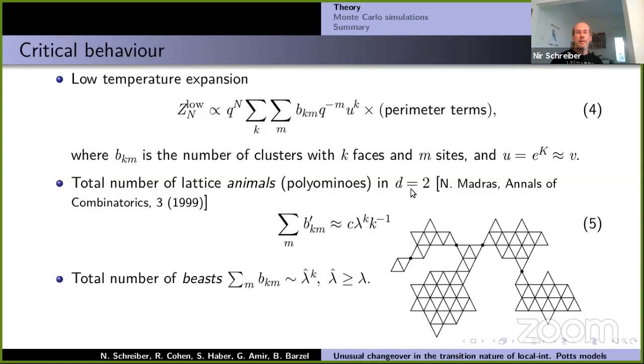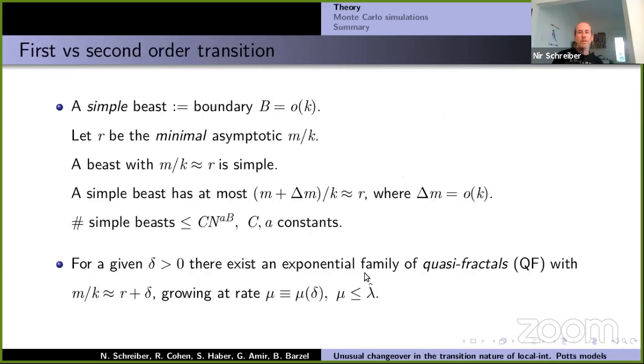And basically, this turns into a problem of evaluating what we term lattice beasts. So this is a typical lattice beast, a triangular lattice beast. This beast is composed from 1, 2, 3, 4, 5, 6 lattice animals. And a lattice animal is a collection of faces interacting sidewise. And since it is known that the number of animals is exponential, then it is plausible to assume that you have maybe a larger set, so this is also exponential, probably with a larger exponent.